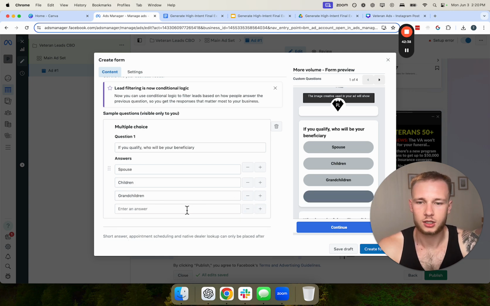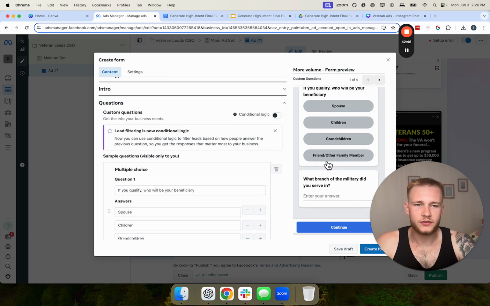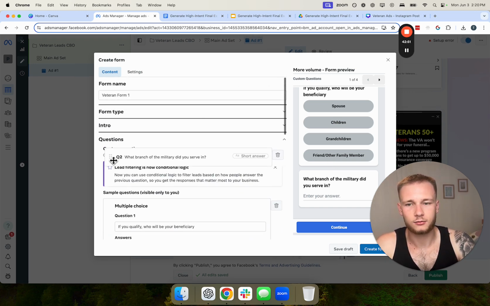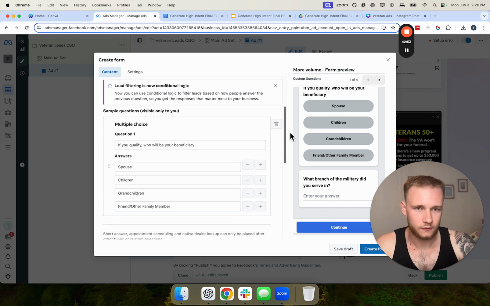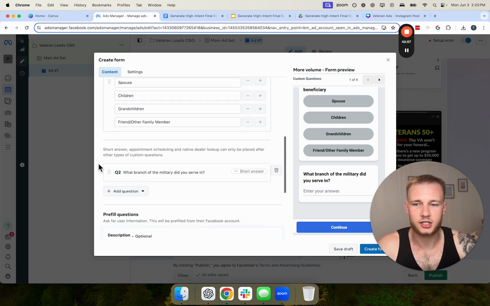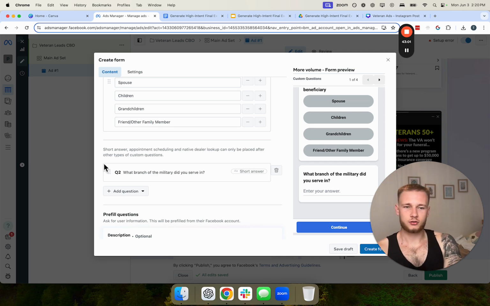Or I could put friend/other family member. Now both of these are going to give me information that allows me to advance the sale, right? The reason is that they're telling me who they want to protect, and they're also telling me what branch of the military they served in. So when I call this person, they're like, hey, Randy, what's going on? It's just Tim. Tim, who the hell is Tim?